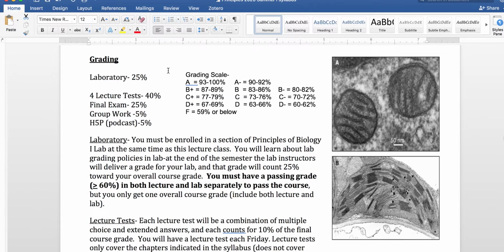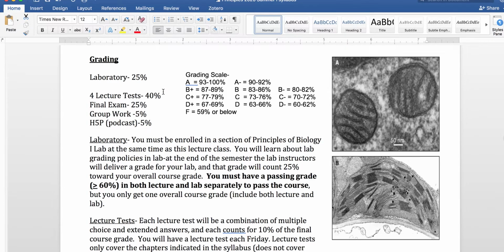Okay, so how are we going to grade this course. Principles Biology 1 is a course that includes a lab. It's a 4-credit course. The lab is 1 credit. The lab has a separate syllabus, and you're going to work with Ms. Raymer about what is required for the lab over the summer. You will earn a separate grade in the lab, but when you get your report card at the end, it's going to have 1 grade for the course that includes the lab. And the lab grade will be 25% of your course grade.